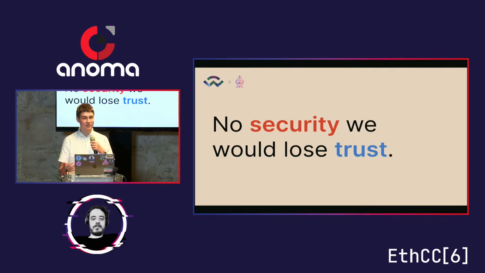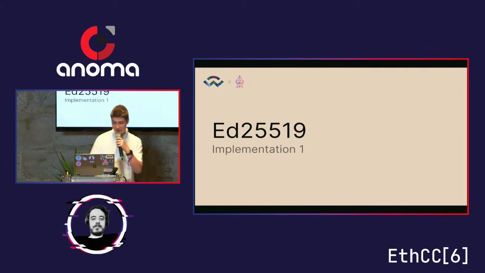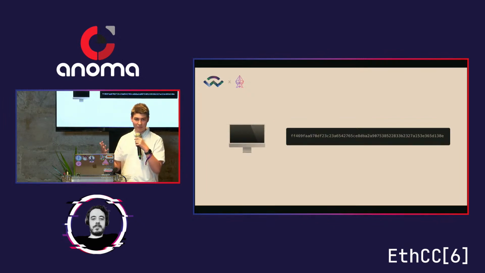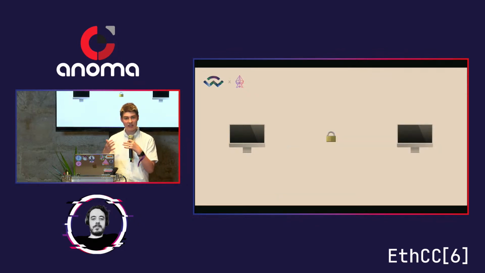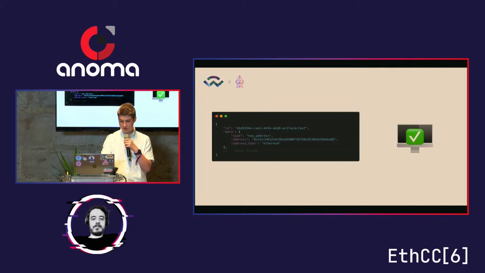So the first thing we looked at was signatures with ED25519, and there's actually two implementations we explored. The first one here is where the relay just has one public key. Each relay has a public key, as shown there, and we get a link between both servers, where my server or yours would request the relay's public key, store it somewhere, and then each time something came in, a signature would be sent with it so that you could verify that the payload you received was valid.